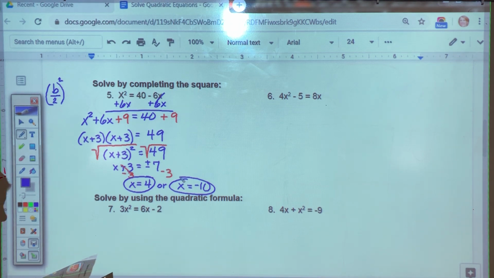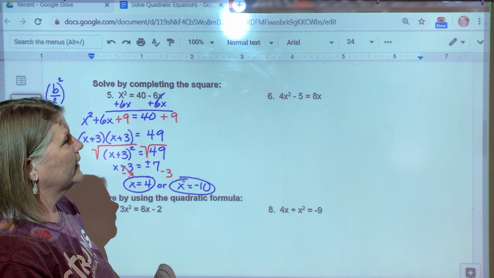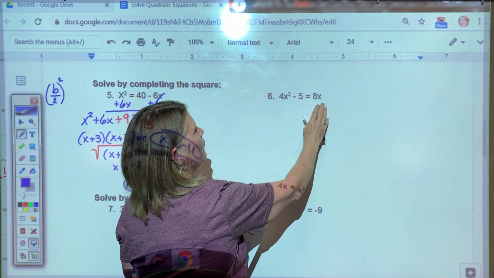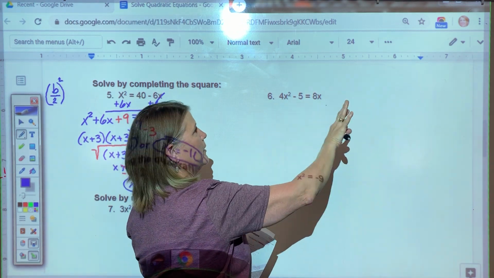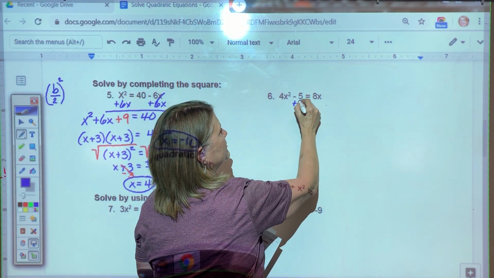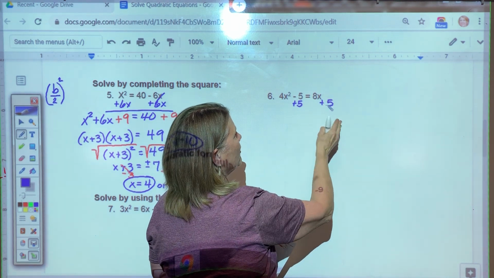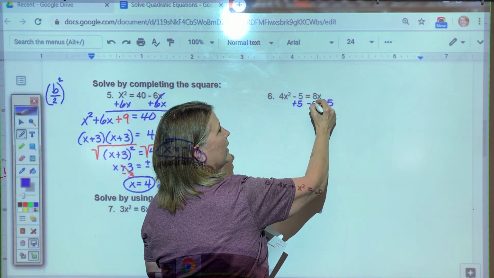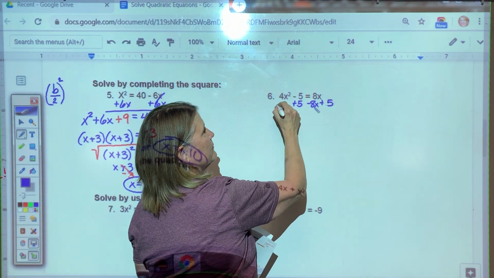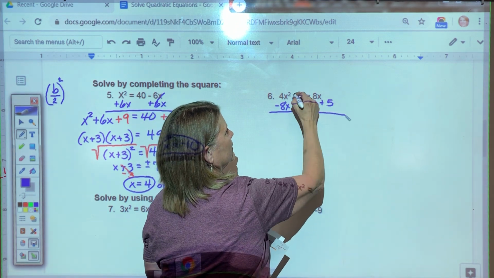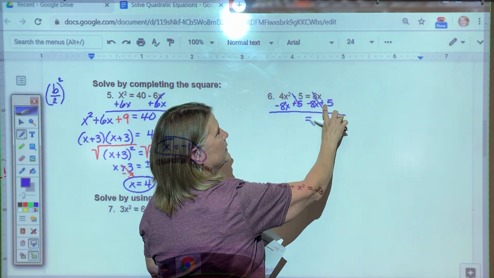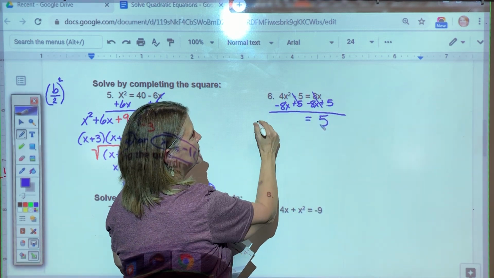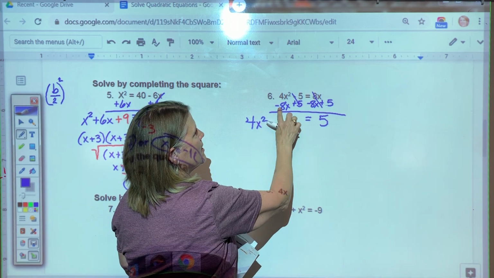Now number 6 was a tougher problem, and it also involves something that I don't believe I had shared with you yet. So one of the things, again, that we want all of our x's and x squares over here and our plain numbers over there. So you need to add this 5 to both sides. And since all I'm doing is adding and subtracting right now, and they're on the same level of importance, I'm going to go ahead and allow you to subtract the 8x from each side also. We'll just kill a couple of birds with one stone. That leaves me a positive 5 over here. The 5 is now gone from this side, but what's left is this positive 4x squared minus 8x.